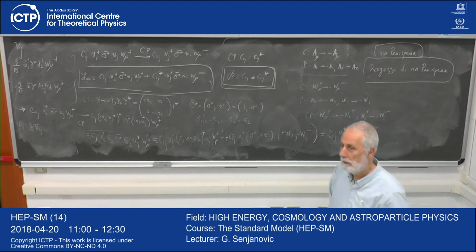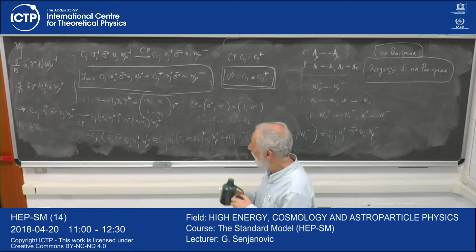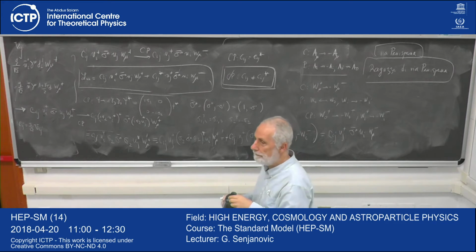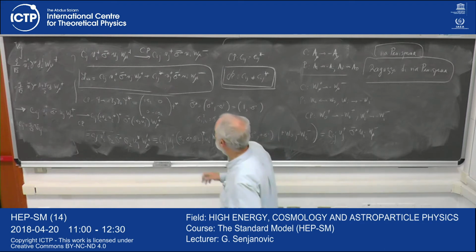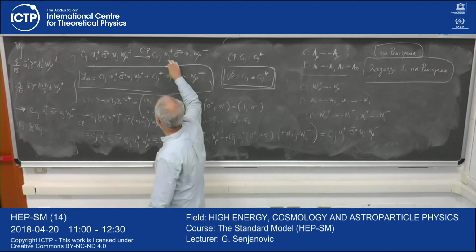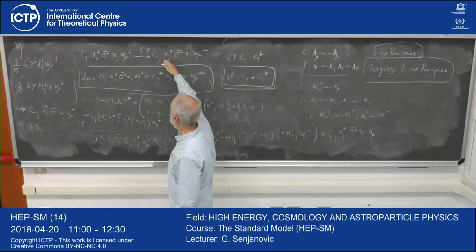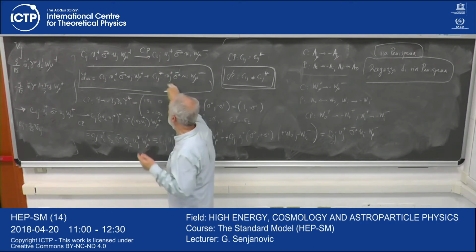Is there another chain? Sorry? Are the indices another chain? Why is there another chain? Cij equals Cji. Under CP, this first piece goes into this, but the Lagrangian has Cij star. So if I want to break CP, this should be different from this. This is my Lagrangian, okay?